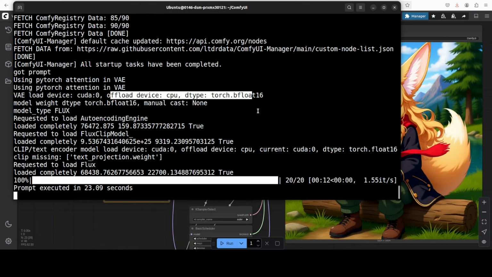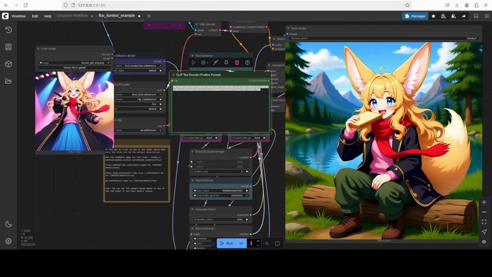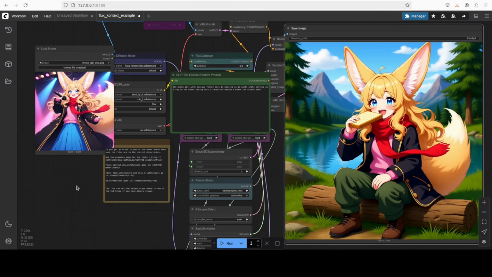So this is the secret here, and that is why it takes so long, that most of the stuff gets offloaded to CPU. As I said, this took around 2 hours on my machine and it took around 8 GB of VRAM. So let me show you the command which you need to use in order to launch Comfy UI to use 8 GB of VRAM.